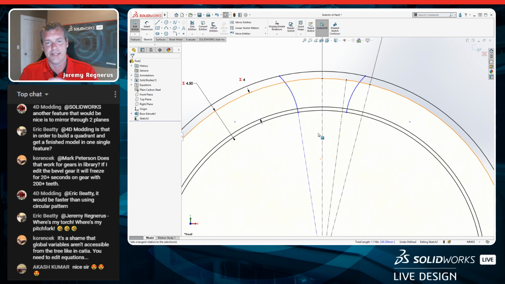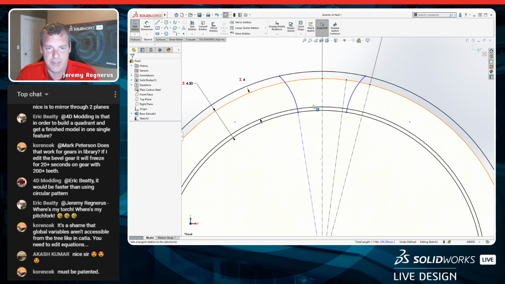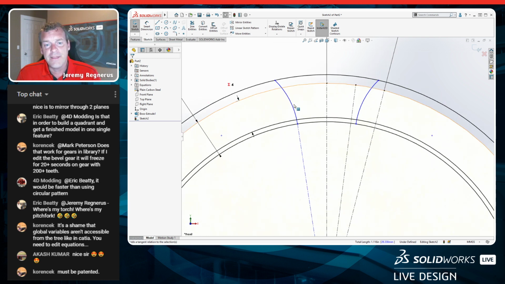The next thing I need to look at, we have 2 more values we need to get to before we can actually create this tooth. I need my chordal width, and I need my pressure angle. So you could do these in a variety of ways if you wanted to. I'm going to start with the chordal width because the pressure angle is probably one of the more complicated pieces here. So the chordal width is a point where that tooth engages with that pitch circle that we created in our very first sketch. I mentioned that circle, that diameter is going to be really important.